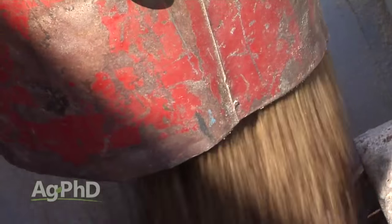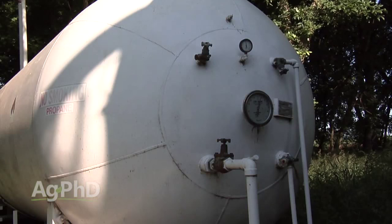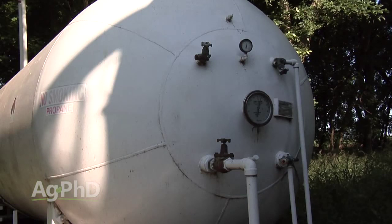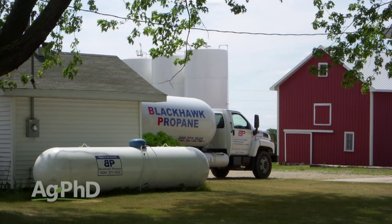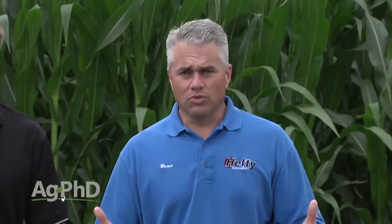As a general rule, the seasonal low for fertilizer prices comes about the same time as the seasonal low for propane — mid to late summer, which is about right now. But that's the seasonal low; it doesn't necessarily mean that's going to be the low over the next 8 months before you get next year's crop in. I don't know exactly what's going to happen, but I do know this: nitrogen, phosphorus, and potassium are all down off their highs.